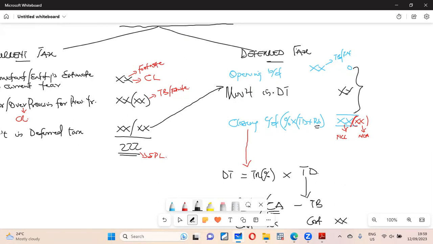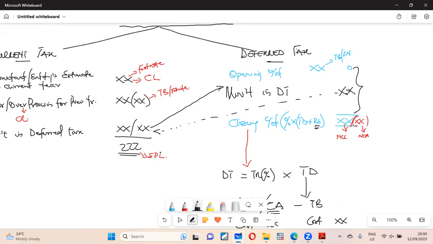Revaluation surplus goes to OCI. So if the revaluation surplus was included here before you had this figure, and it has also been consumed in determining the difference that you have here, if you put all the figure here as your differences or your movement in DT, you are bringing there an OCI item, which shouldn't be.